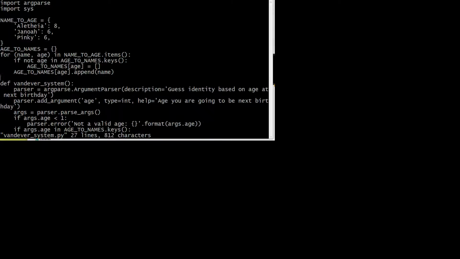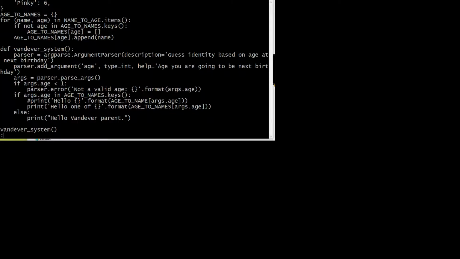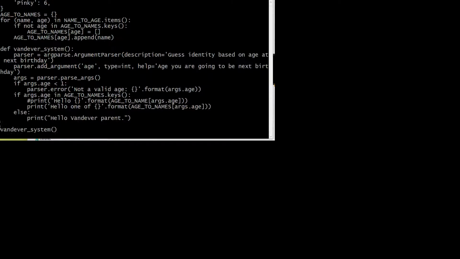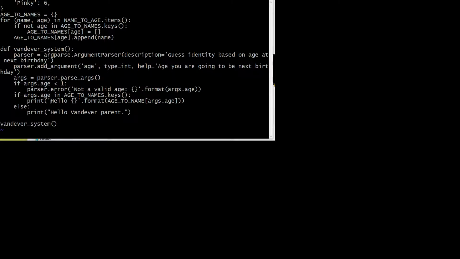All right, so what else could we do to make this better? Well, first of all, that output was a little crunchy. How can we make that better? One way is to use join. So instead of just printing the list like that, let's actually switch back to this one, which is a little nicer. Hello, and what would we want to join with? We'd want to join with or.